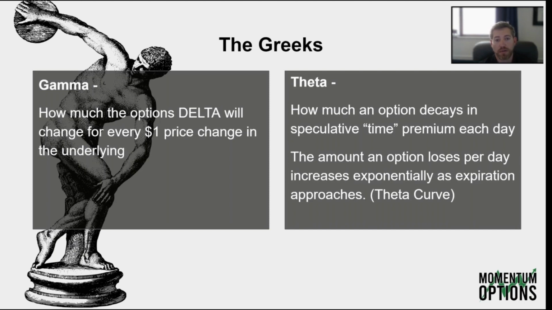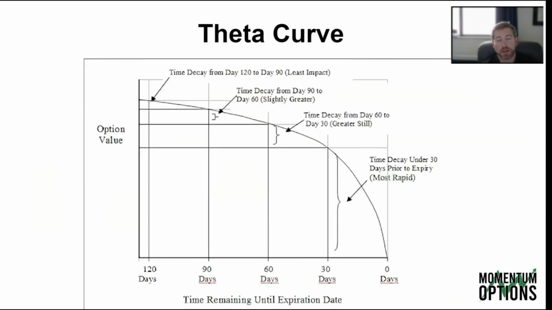So the more a trade works out for you, the less of a problem theta is to your trade at all. On expiration day, an option with a 1 delta has a 0 theta. And as long as it stays with its 1 delta, it doesn't lose any money because it has value. It will be used at expiration. So if you can get your options deep in the money, then theta is less of an issue, okay? Because the curve on theta is exponential.